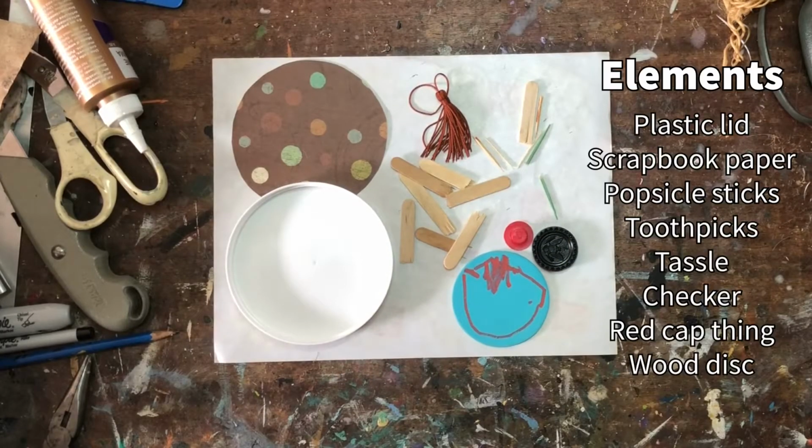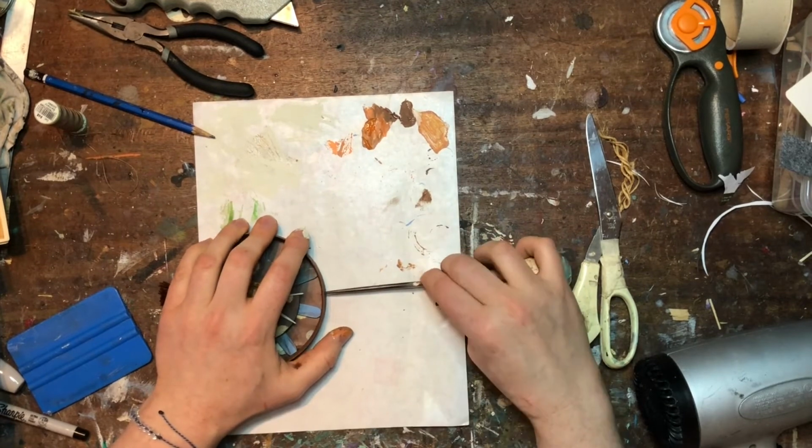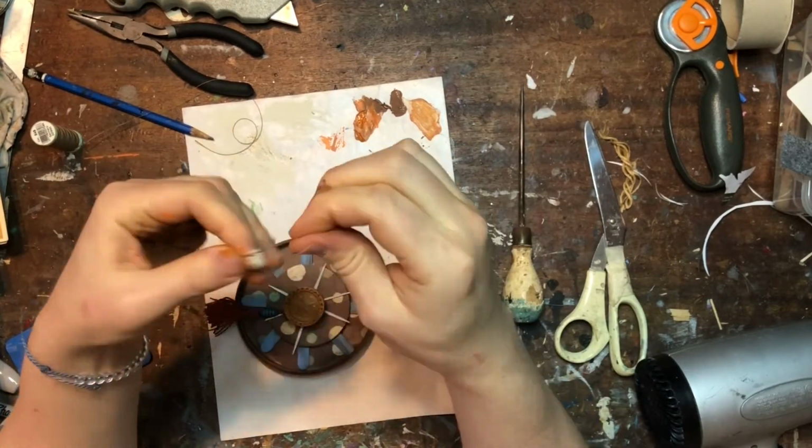The final project of this tutorial will be more of an abstract collage using these elements that I will modify, paint off camera, and show you a different way to hang this type of shadowbox. By using an awl in the edge of the disc, I'm just making a hole, and I'm going to use some heavy-duty thread to make a loop.